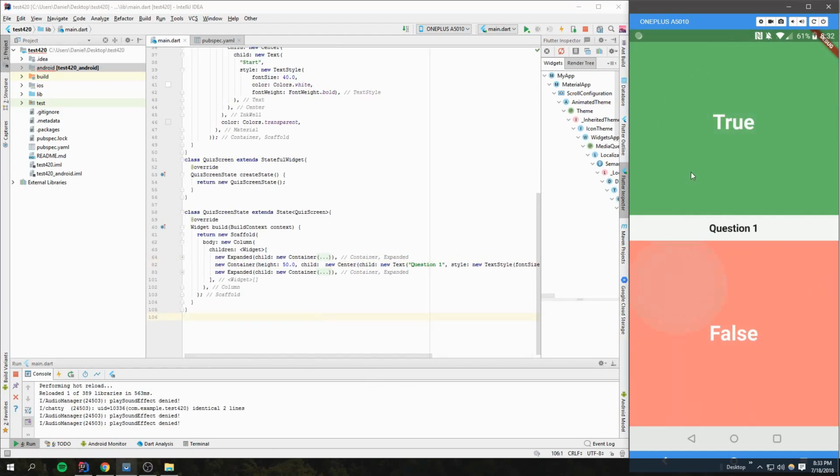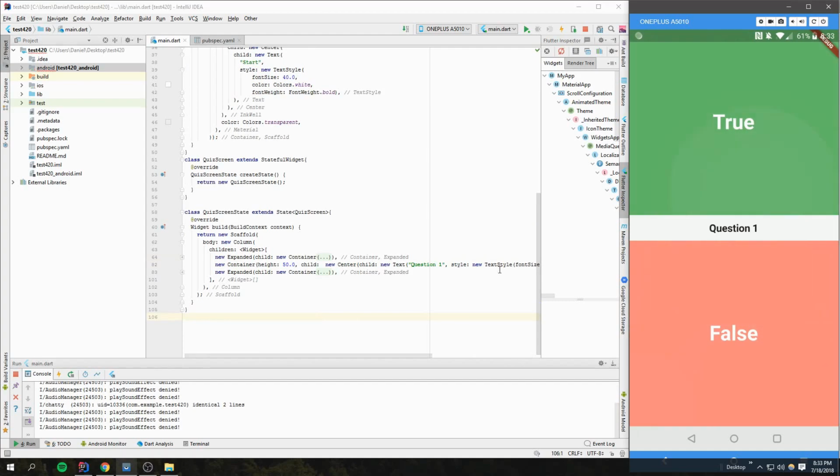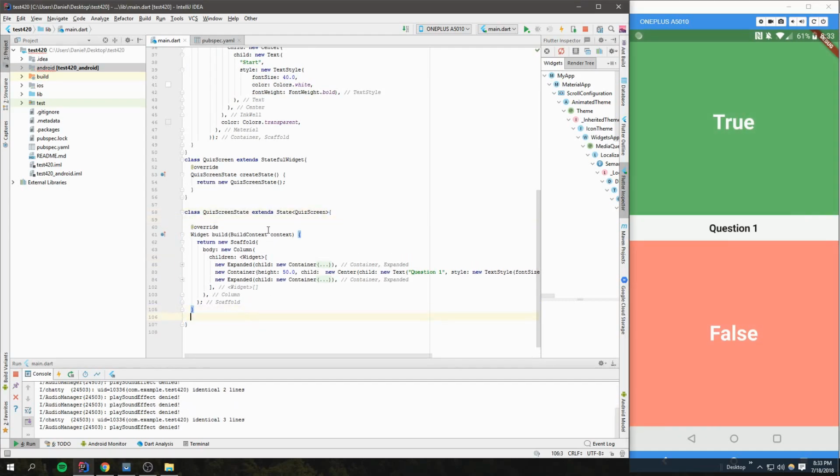So now we got the UI. Now we got to add the functionality. So this is kind of the tricky part. You know, the easy part's over. So let's make a map. What is a map? I'm not even sure, honestly. I just know how to make one.